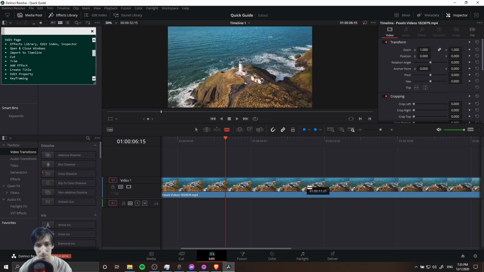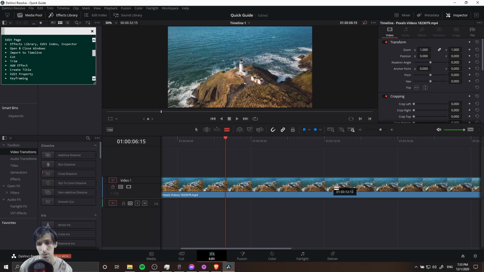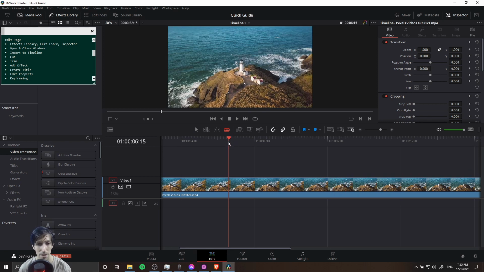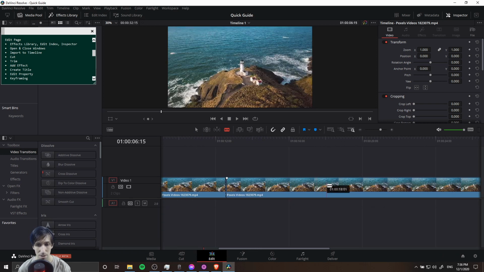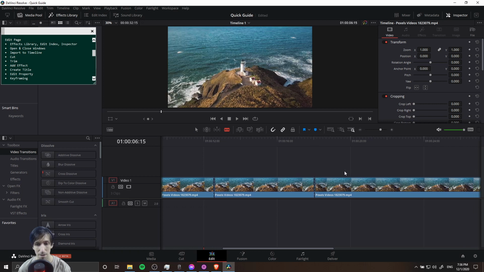Note that as you scrub left and right, it's going to update the preview window to wherever you're hovering above the timeline, rather than wherever this big timeline cursor, the red one, happens to be located. So you find a spot you want to make a cut, and then you left click to make the cut. Super simple. So if you want to make additional cuts, you can do that just by going forward and left clicking every time you want to cut.